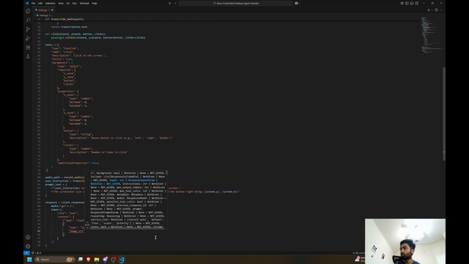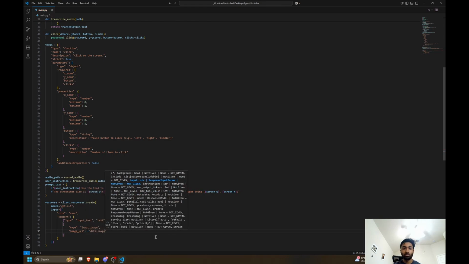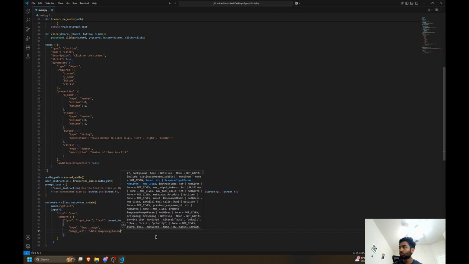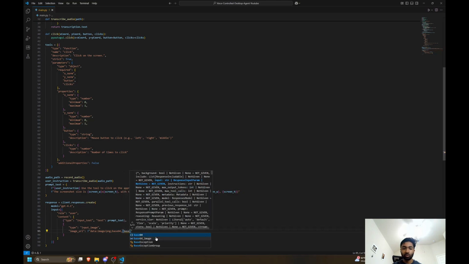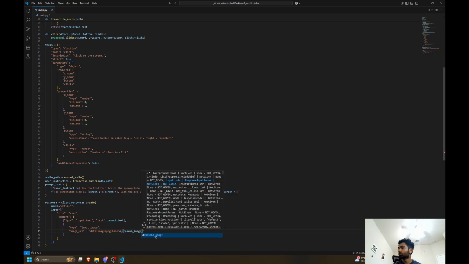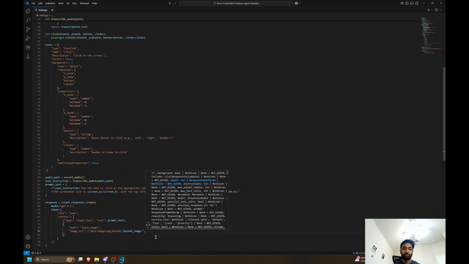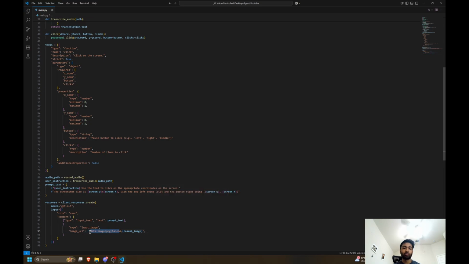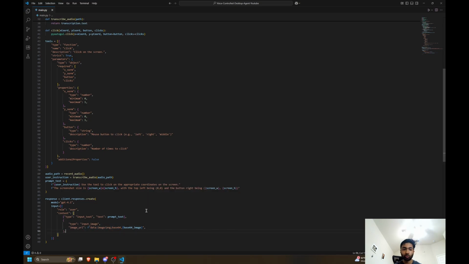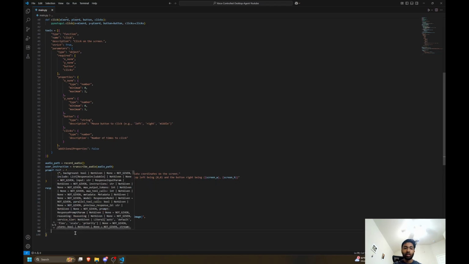So image URL, which is gonna be data image base 64. And here's gonna be our base 64 image. Perfect. And this is just giving info about like the formatting of the image and stuff like that to the actual GPT, to the actual API.